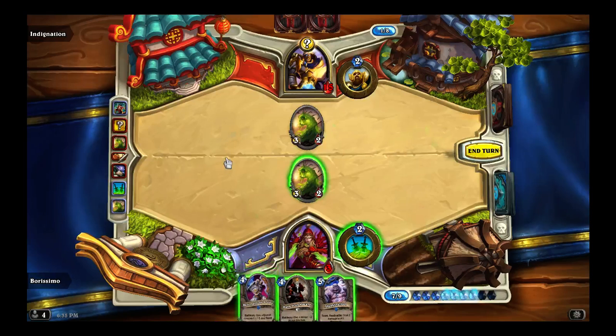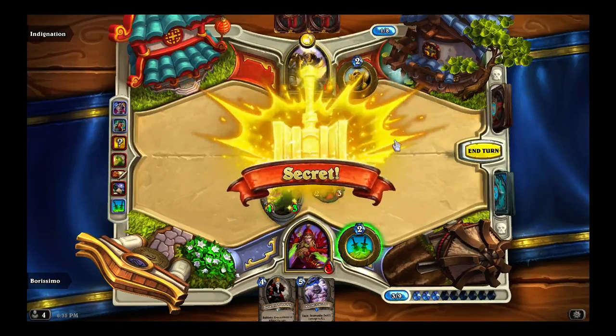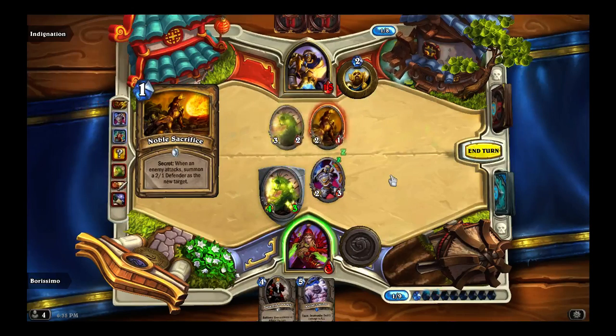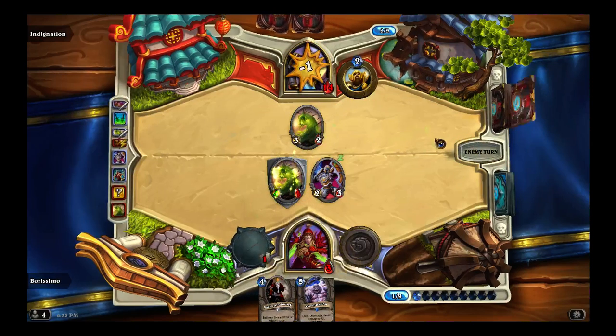I cannot play 2 creatures, unfortunately. This is hilarious. That would just make me lose. So, let's play the Defender of Argus. The reason for this is if that's Noble Sacrifice, I want to survive the hit. And it is a Noble Sacrifice. So this 4/1 is the only thing standing between me and death. That's great. Alright, well, let's see what he's got.